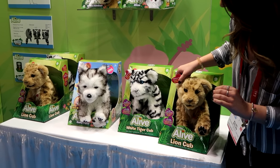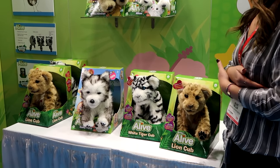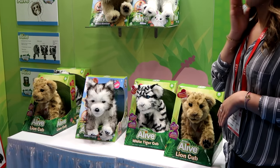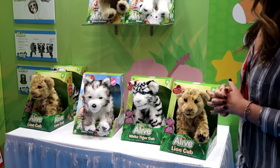You open it up, so it opens its mouth and its eyes open and shut when you're holding it. It has a lot of different sound effects and new revamped ones. It actually has a kiss tech — you put the Peppy to your face and it'll lick you and kiss you.